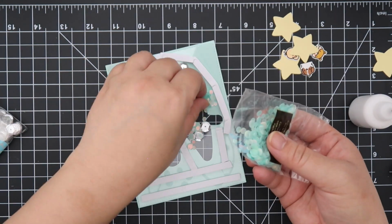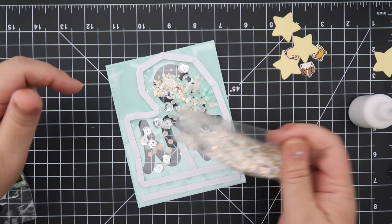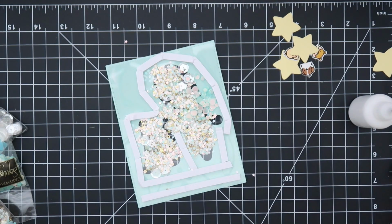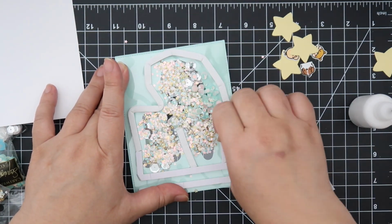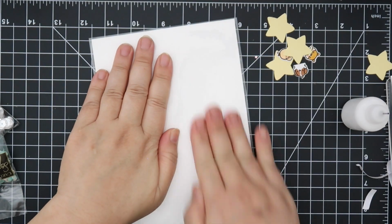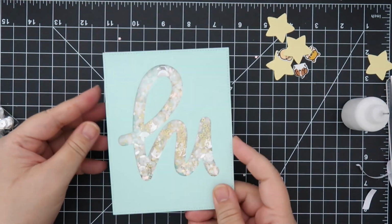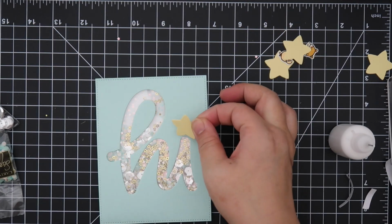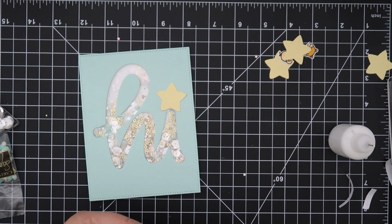At this point, I would do powder tool on the sides of my adhesive, but I touched mine and mine doesn't actually have adhesive on the sides, so I didn't have to do the powder tool. I'm going to add my favorite shaker bits on the inside of the shaker well, and then the last part will be putting in the backer sheet and making sure that it is pressed down so none of the shaker material escapes. I just loved how this looked. It's hard to see on camera because it's super shiny, but I love it.